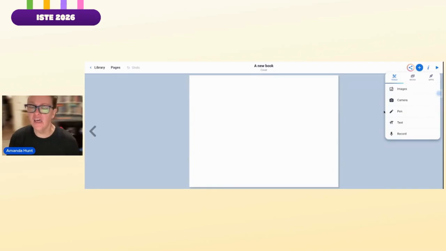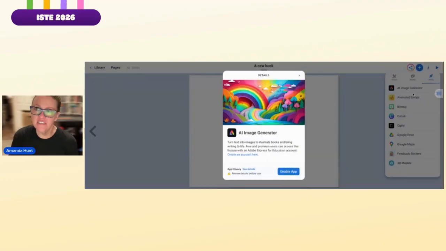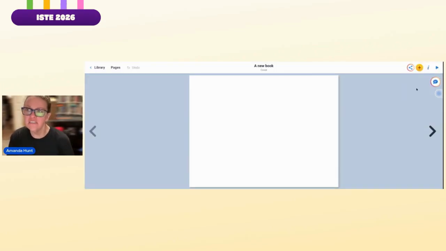So in a blank Book Creator document, I'm so sorry I don't have actual examples because I just switched districts this school year, and all of my previous work is under my old account. But what I do is I have them open up a blank book in Book Creator. And then I have them go to apps right here. You'll see the partnerships that Book Creator has included and embedded into their platform. And obviously, right up here where it says AI image generator, that's where I'm going to enable that app. Okay. I'm going to put it in a new library so that students can have access to it.